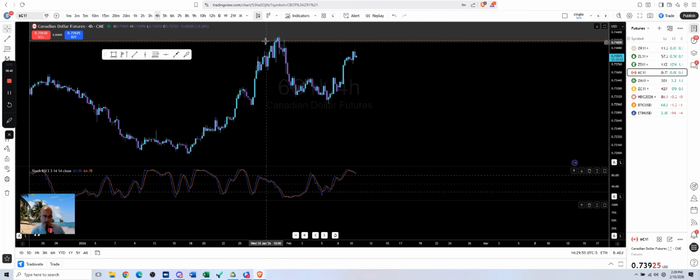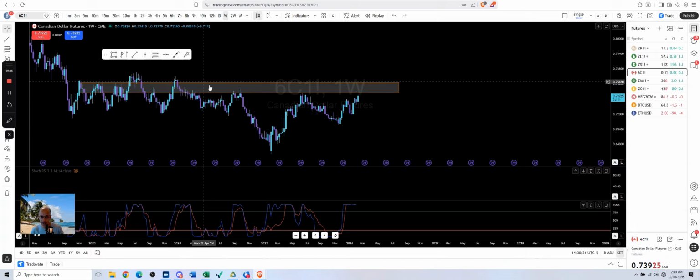We may pop a little higher because we're not back to this area yet. So I think we very well could have at least one more run higher into this zone. But if it does get up into this shaded box that I drew on the weekly chart, I'd be a little bit more cautious about long positions inside of that box, because I do expect that we would see at least a pullback. Doesn't mean a reversal, but a pullback of some kind as the market players react off of this level. Now, it could certainly go higher.